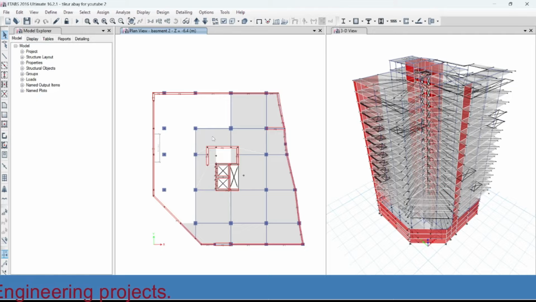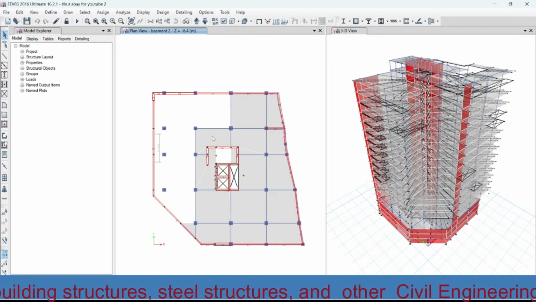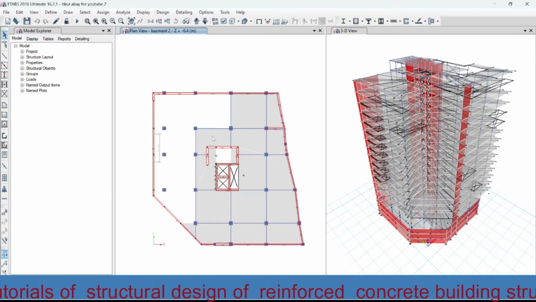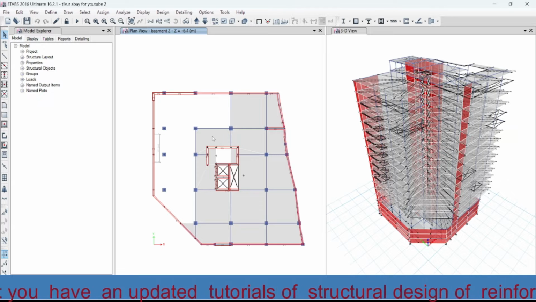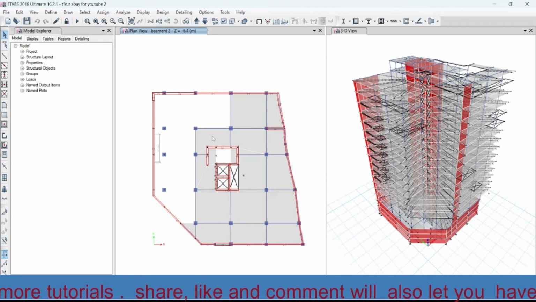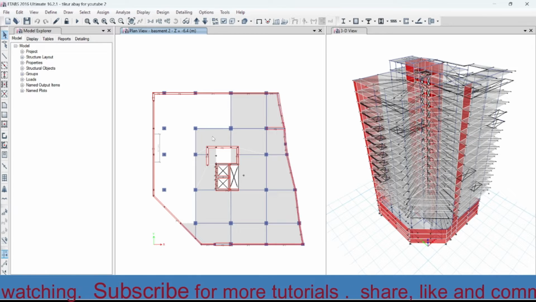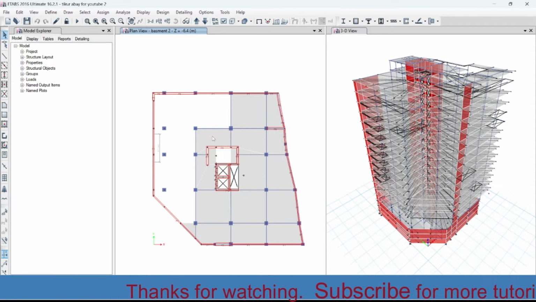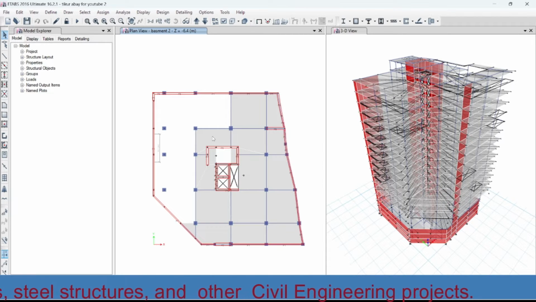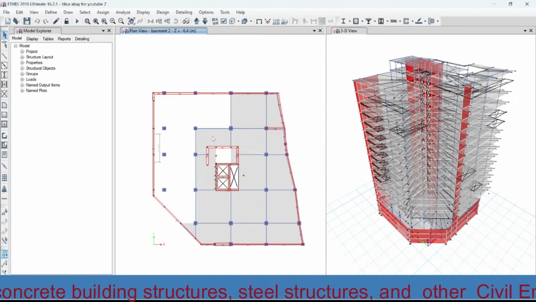Today I'm going to show you the load combination of the gravity load as well as the dynamic load, or the seismic load. The dynamic load can be combined with the variable as well as the gravity load. So how can we combine the gravity load and the dynamic load, which is the response spectrum load and the equivalent lateral forces?